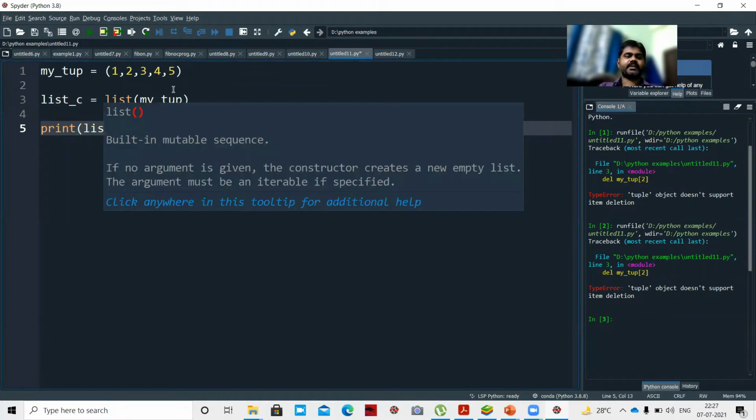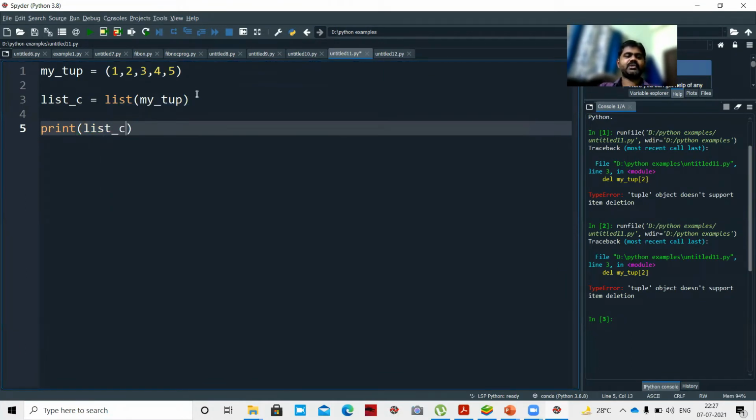I have taken my_tuple equal to 1, 2, 3, 4, 5. I convert it to a list by giving list_c equal to list of my_tuple. I can take whatever name I want. Now I'm printing list_c to check whether it is converted. Previously, with parentheses, it was a tuple. Now it is a list.